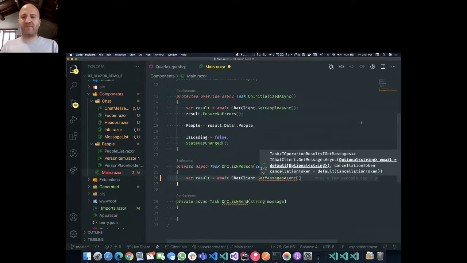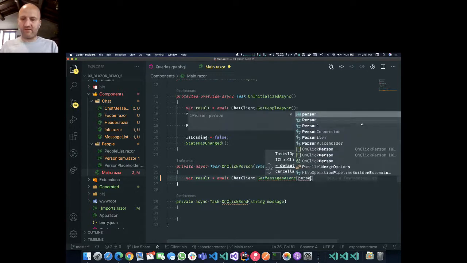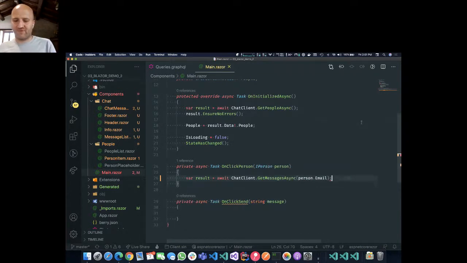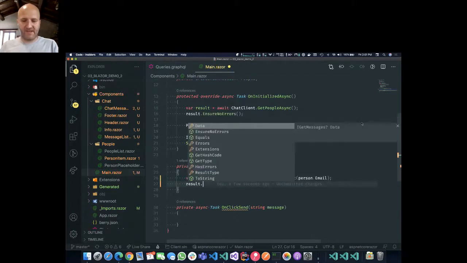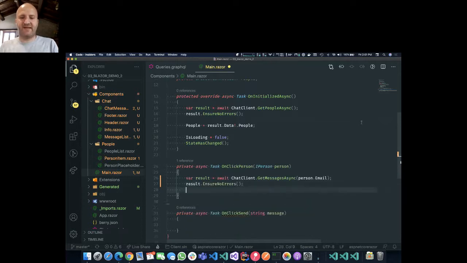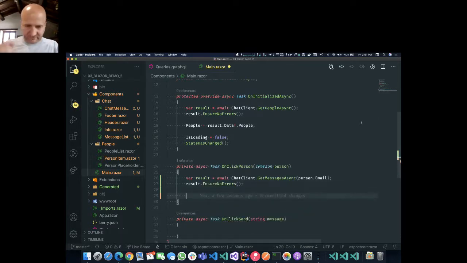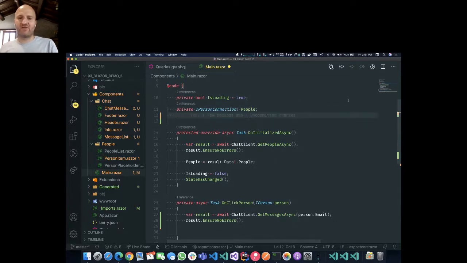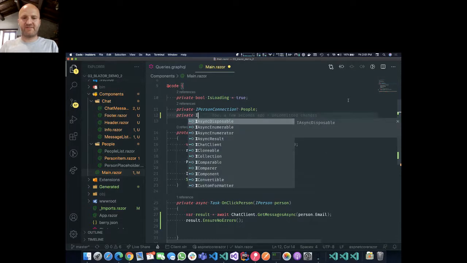Okay, so we want to get the messages for the person on which we clicked. We want to grab from that the email. Again, we say ensure there are no errors. And last but not least, we want to store the currently clicked on user because we want to bind that to our components later. So we need a few more properties here.